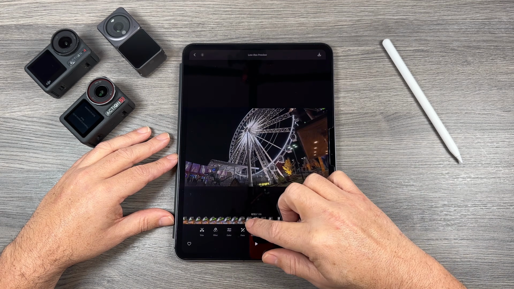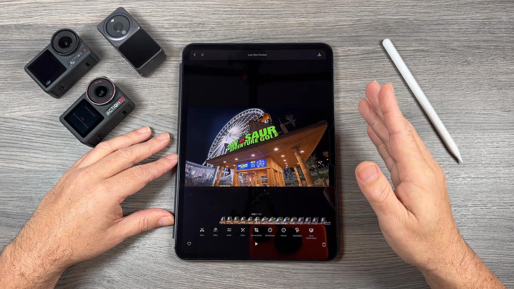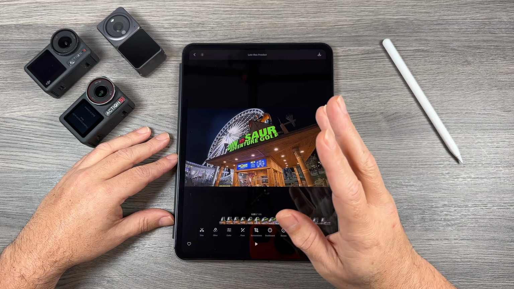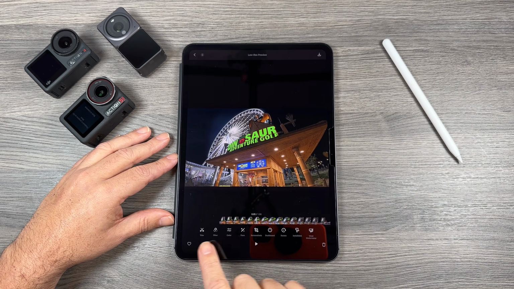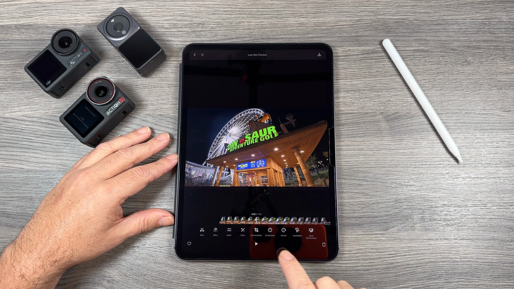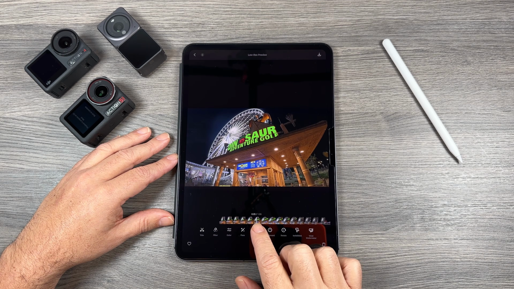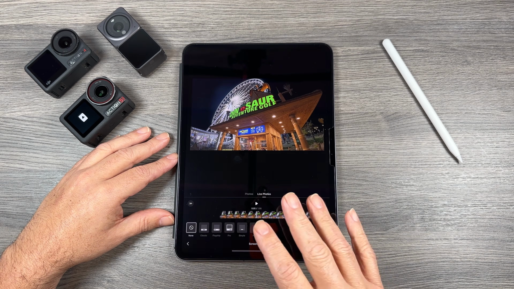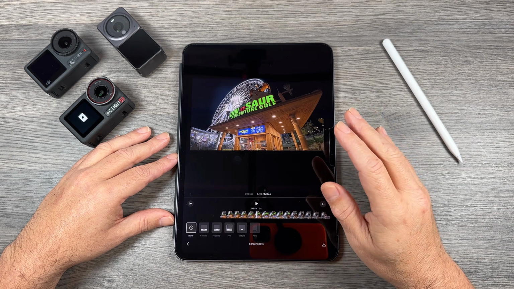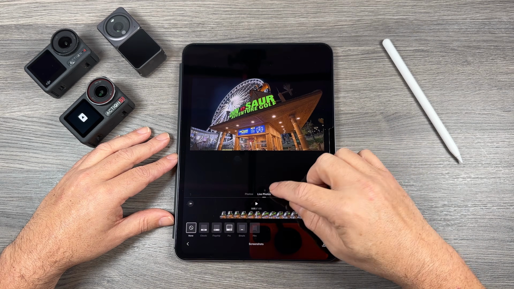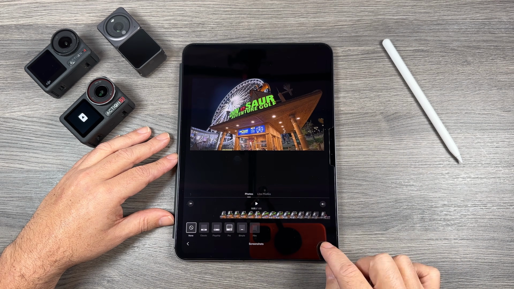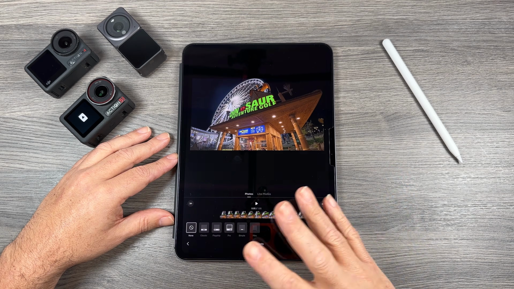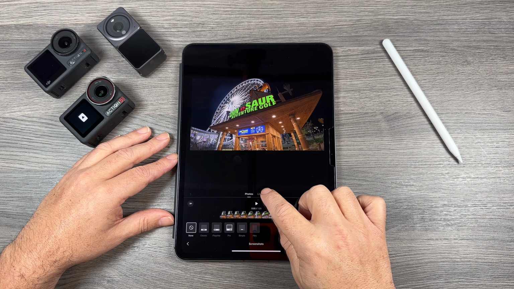Now at this point you could download the content to your tablet or phone first, but you really don't need to. We can edit it right off the memory card. So down at the bottom here are all our editing tools. And what I want to do is select screenshot. Now here is where we would capture just a basic screenshot. Say we want to pull this out as a photo. We could select photos there, and then hit the download button, and that's going to save it just as a regular photo. But over here we have something called live photo.